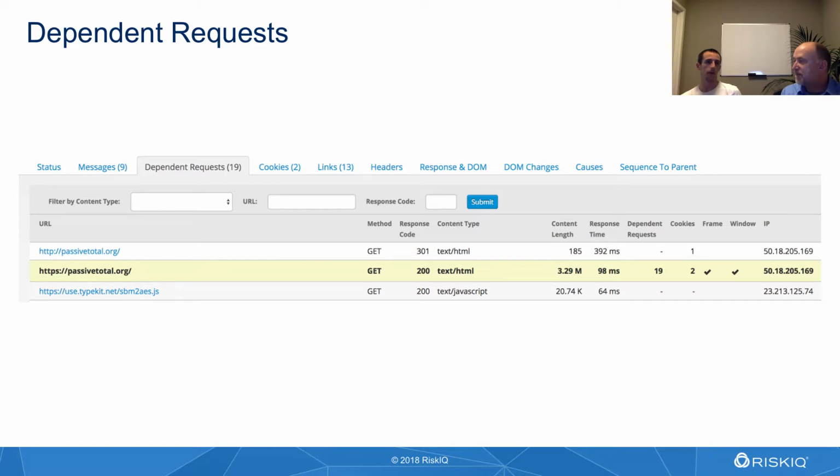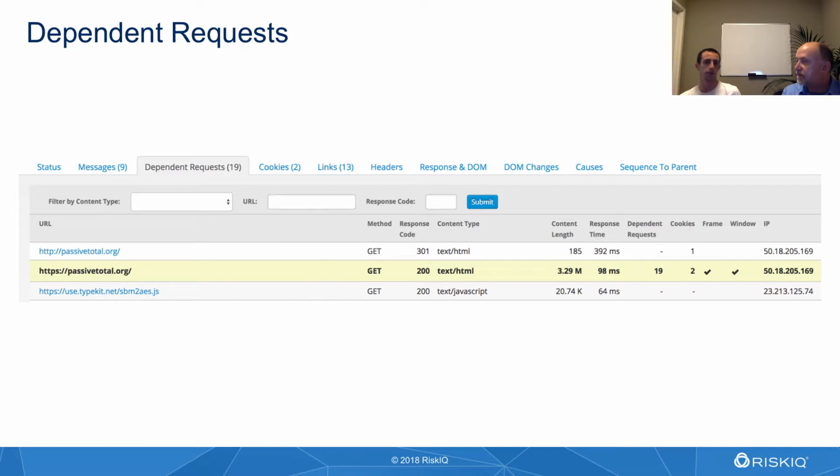And so these become incredibly valuable because dependent requests help us shape a data set we call host pairs. The relationship between one website and another website observed during a crawl. The child-parent request, if it's coming in or going out. Yeah. So we can see when you visit that web page, all of the other third parties that are being referenced, and then we can generally identify the cause that's taking place too. Was it a redirect? Was it a script reference? Was it an image reference? Was there an embedded video reference, and so on?